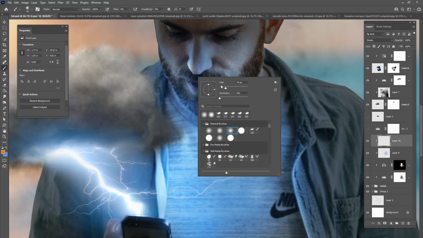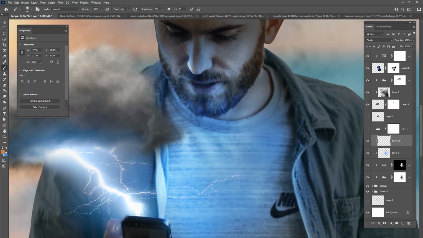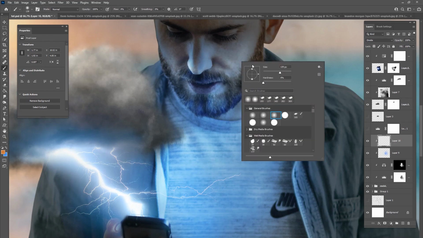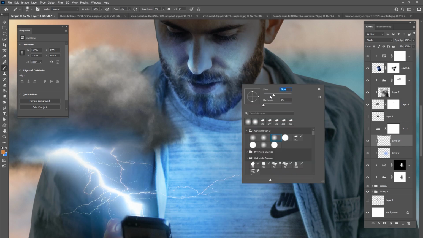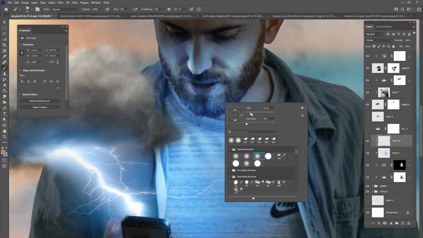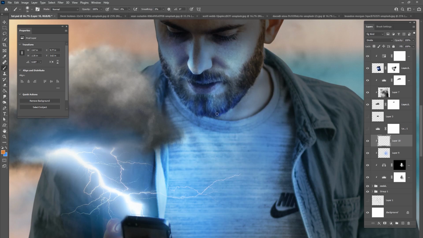Maybe his little mustache and his nose as well. We can even add some up here. Just these little highlights from that lightning bolt. But we want them to be nice and bright right here on the edge, because this is the closest part to the lightning bolt.